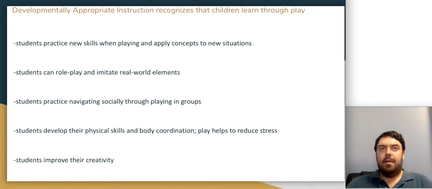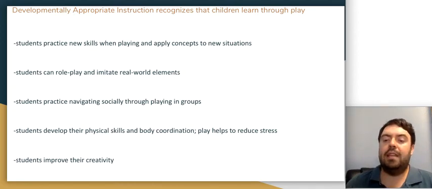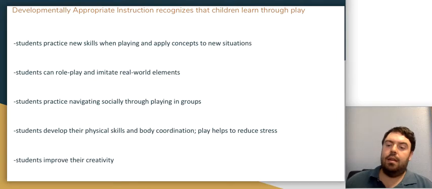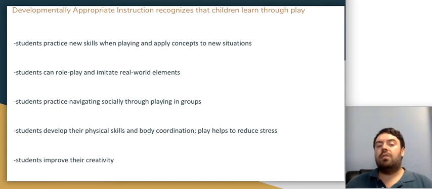It helps them not only feel motivated to complete the activity and to enjoy and to see how learning can be fun, but also it's decreasing the amount of stress they might have. Furthermore, when students have the opportunity to play and to use their imagination, it helps develop their creativity and their creative skills.